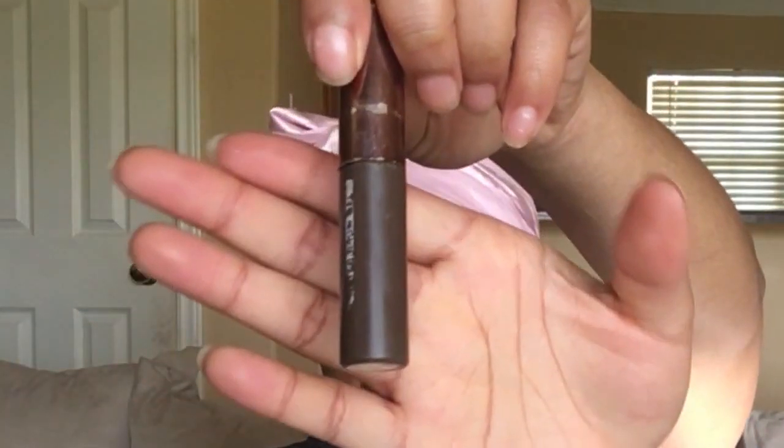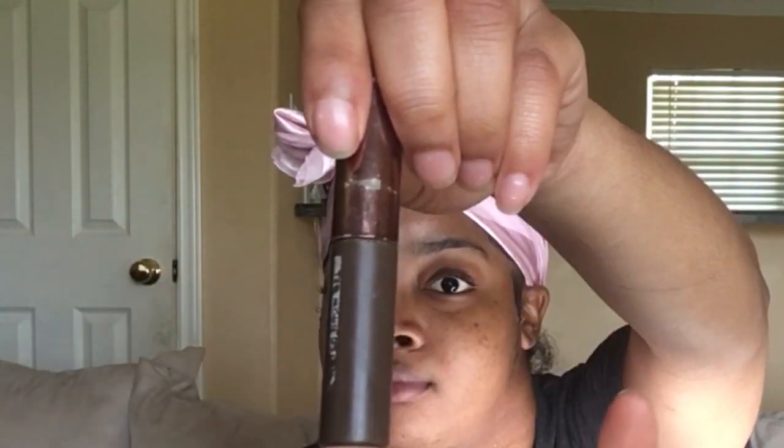Get out of my video! Oh, I can't — that's a photobomb. I didn't even know you knew what that meant. Now we're going to fill in the tail of the brow, make it darker with the eyebrow gel — the color brown, NY091 is the number. I also got this from the beauty supply and that is $2 to $4. I'm going to use an angled brush for that.